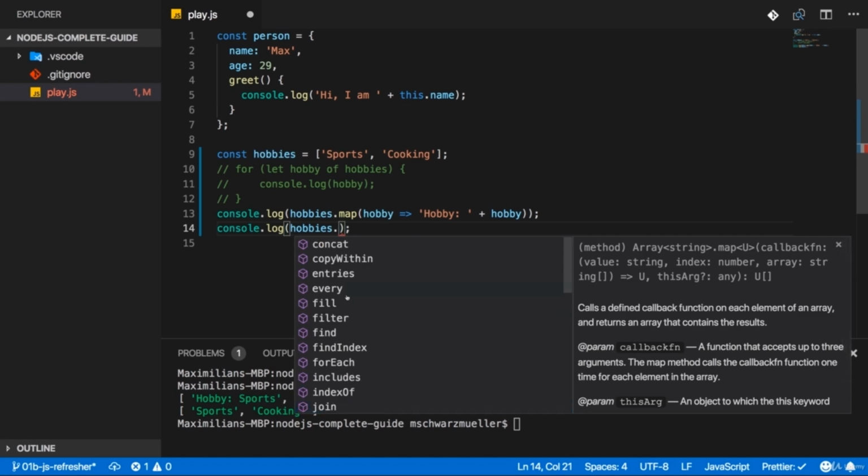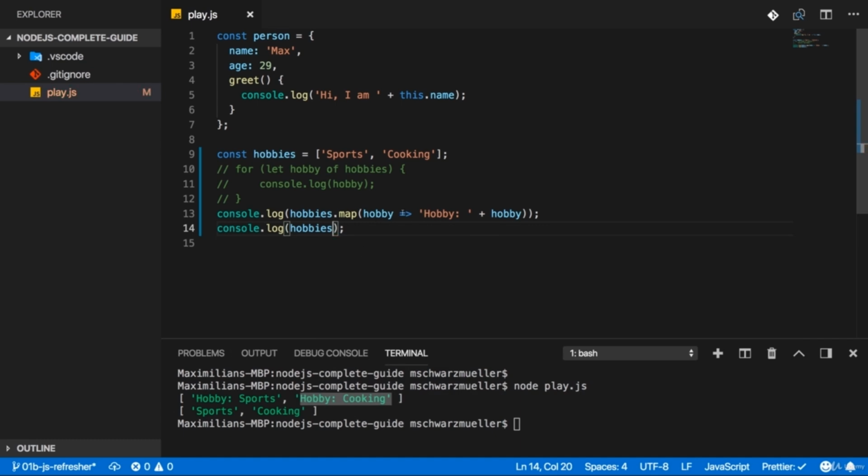Always check out the docs on MDN to learn more about all these methods. Link can be found attached to this video. And make sure that you understand how they work, or that when we use one of them in this course, you can quickly look that up in case it's not clear what exactly that does. Though, of course, I will do my best to explain it when we use it. But these are arrays, very important data structures, and some very important methods you can use on arrays.